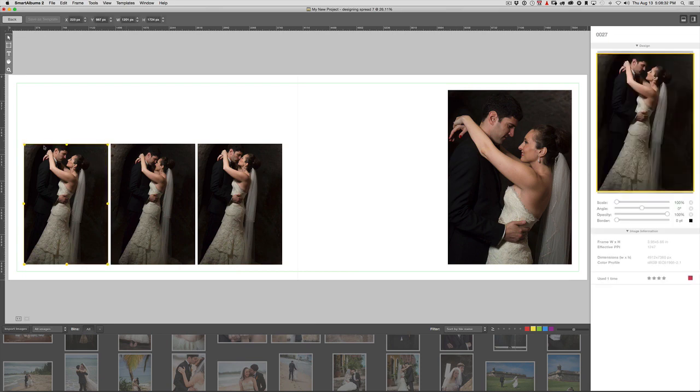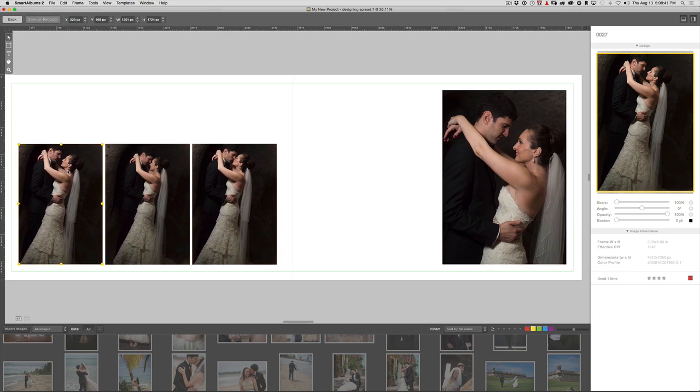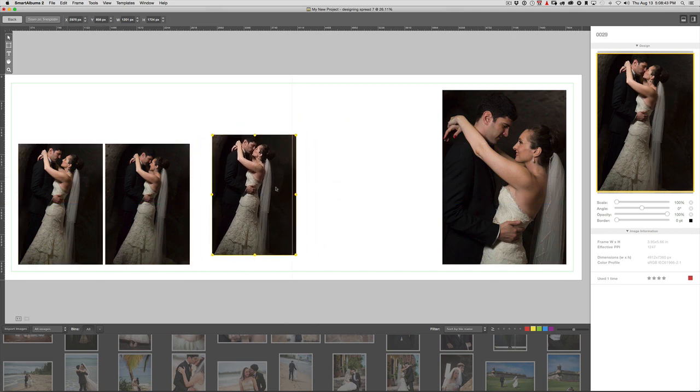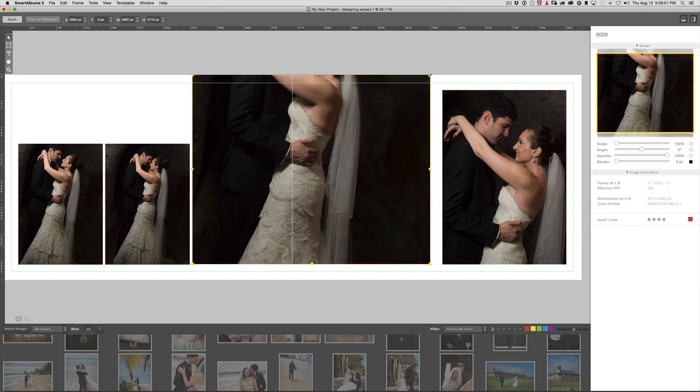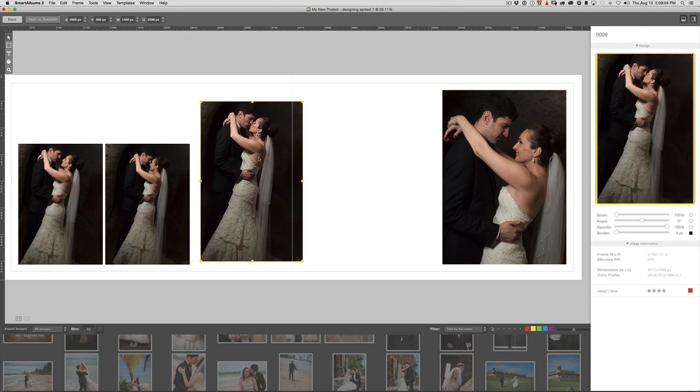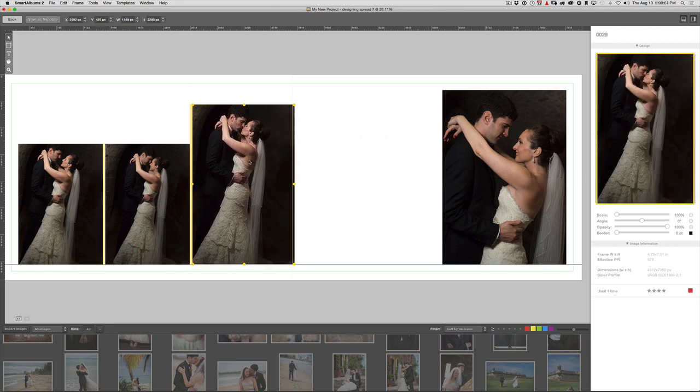See, when I have this image here, see the yellow thick line between the two images? It's telling me they're in the right spacing that was determined at the beginning, the 8 points. So if I move this and bring it close, when it goes yellow between the images, it tells me that they're in the spacing that I chose, and the blue lines are telling me that the images are aligned. Same thing, let's say this image was bigger, but now I want to make it the same size. First, when I get it close, it will tell me there's a line at the bottom, and the spacing between both is the right one, right?